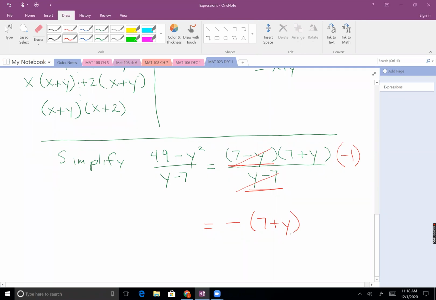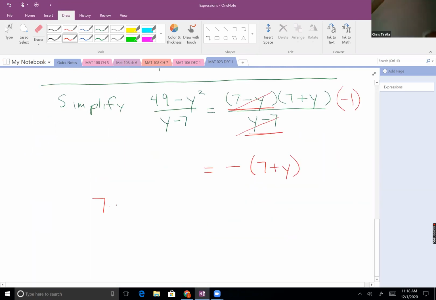I remember, but why does that cancel to -1? Because they're opposites. If I look at 7 minus y, if I were to take that and multiply it by -1, I would get -7 plus y, which would be your y minus 7. So that 7 minus y is -1 times y minus 7. They're opposites. And so opposites will always cancel to -1 because one is a -1 times the other. Does that help? Yep.